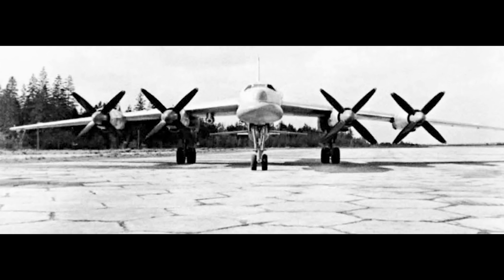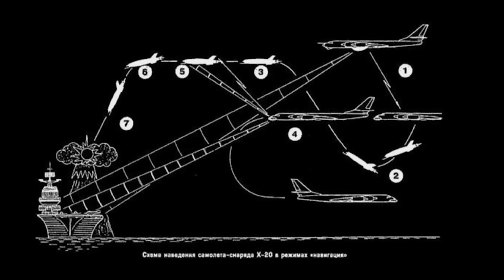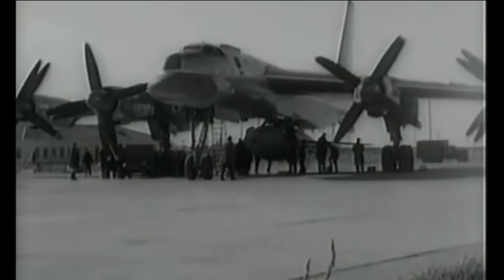It differed from the freefall bomber through the fitment of the large YAD, or crown dome, search and attack radar under the nose. It also had a modified bomb bay that featured a beam that could be lowered into the slipstream with the missile attached so that its turbojet could get started. The aft fuel tank was altered so that the KH-20 could be fueled ready for flight. The bomb bay also had a retractable fairing at the leading edge to cover the missile's nose intake and prevent it windmilling in the slipstream.